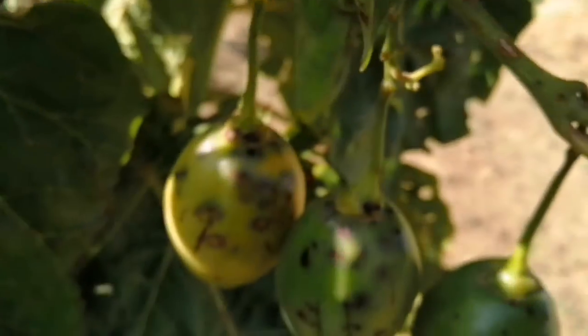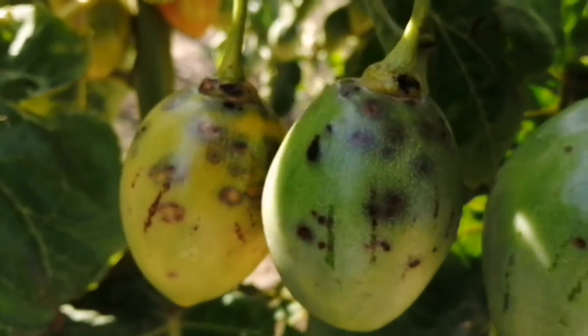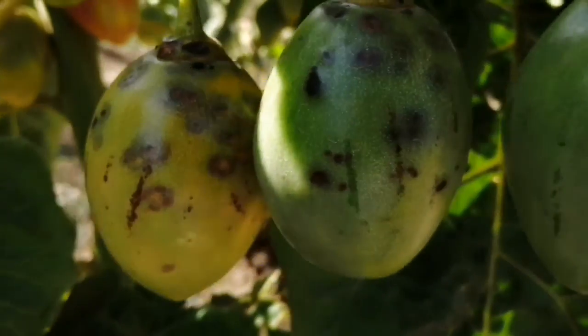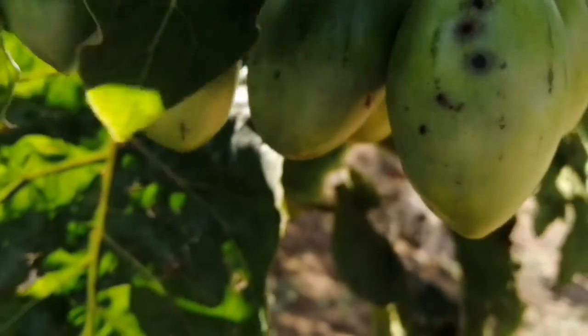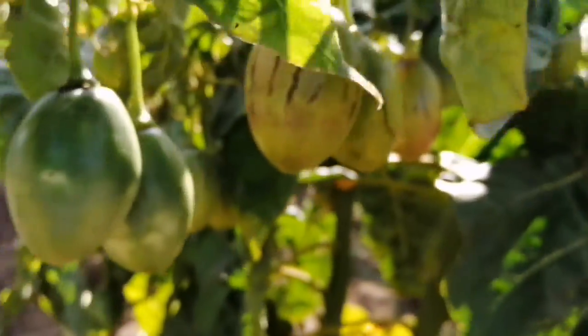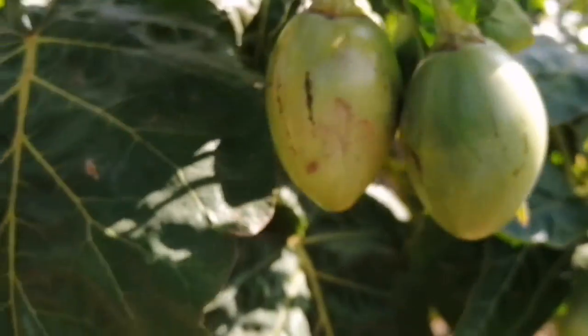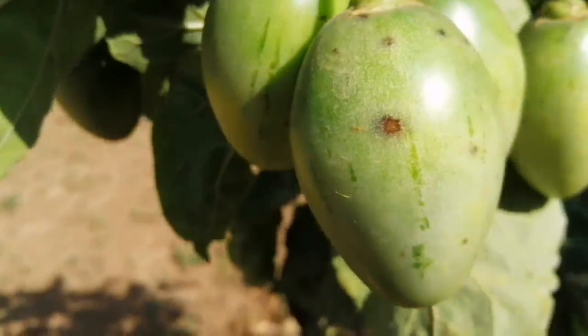Take a closer look at this particular fruit — you can see the effects of hailstones. This one took a proper hit. One thing I can tell you is that the more exposed your tree is, or the fewer leaves it has, the more damage the fruits get. I've noted that trees here with more leaf cover — where the canopy is well established — show less damage.